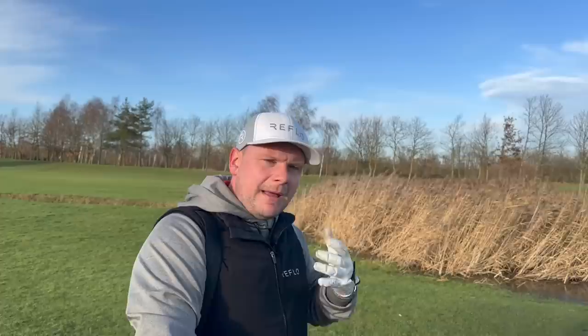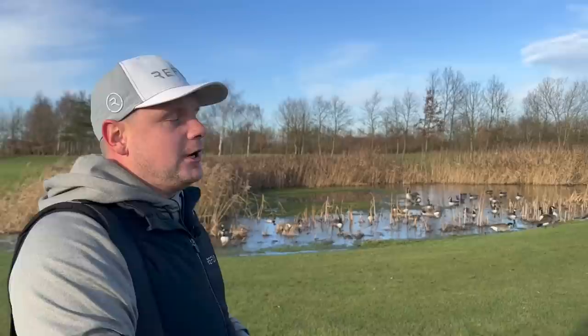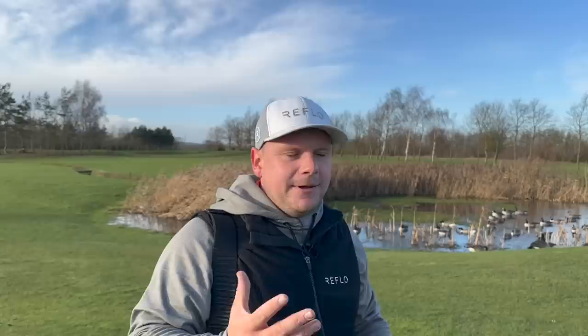Certainly didn't set the world alight with those, but some enjoyable shots, some decent golf swings. The 8-iron wasn't quite enough from 165, which I'd anticipate. The 7-iron was just a little bit too much — it may have caught a gust of wind. The consistency level when you do hit them out of the middle is actually quite good. An 8-iron for me is a 150-yard club, and that's showing here. I'm going to chip with the pitching wedge again and see if we can rescue another par — I really enjoyed it on the last hole.